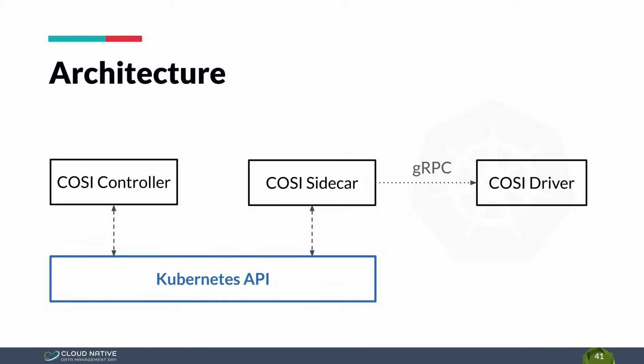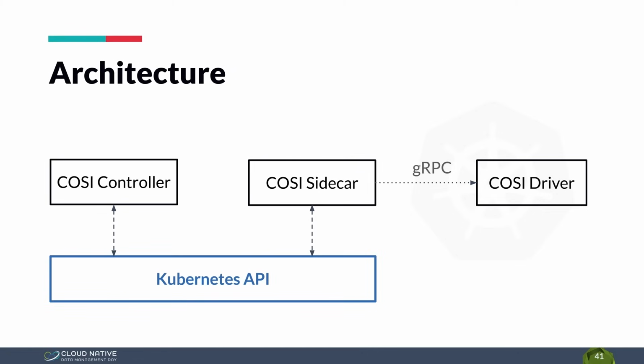And the controller and sidecar originally could technically be one unit, but the reason we broke it is because we wanted to reduce the attack vector between something like the controller, which has broad access to all the buckets in the cluster, and something like the sidecar, which is supposed to be there for every single vendor driver. So there will be multiple COSI sidecars, one for each driver. So you can have multiple COSI drivers in your environment. So you can have multiple object storage systems in one Kubernetes cluster.